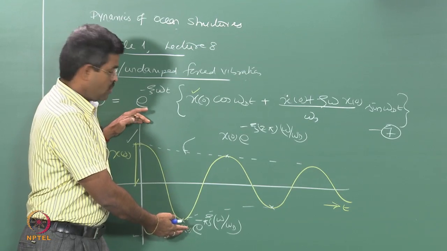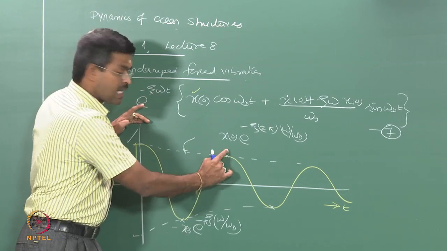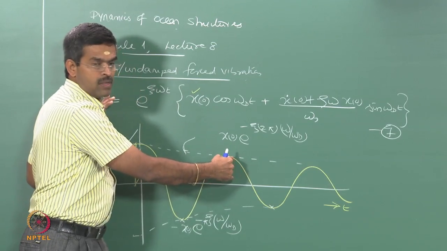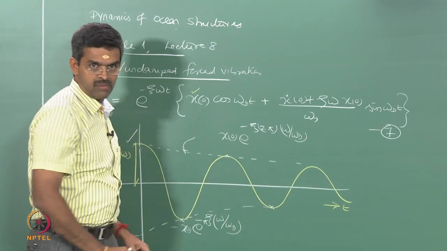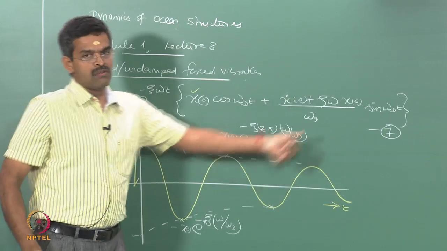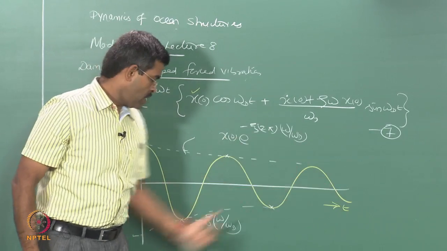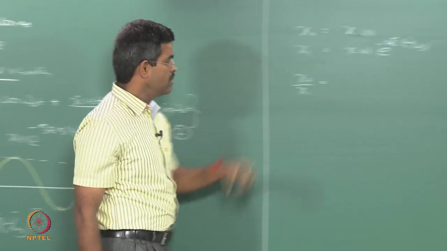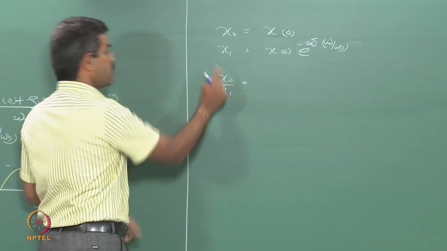I want to know what would happen in a given cycle, because we all know the cycle starts from here, completes and ends here, and so on. So, in a given cycle, what is the decay? So, I must look at either the positive jumps of the decay or the negative jumps of the decay. So, I will look at the positive response. I look at the ratio. I can also do x1 by x0.